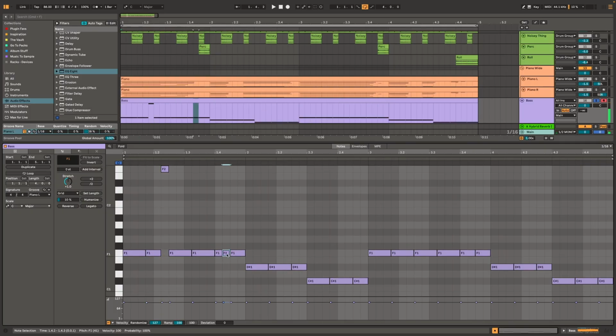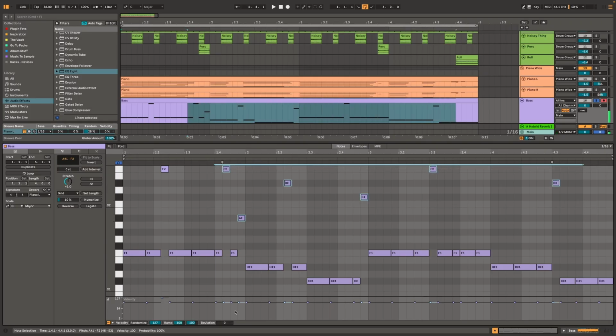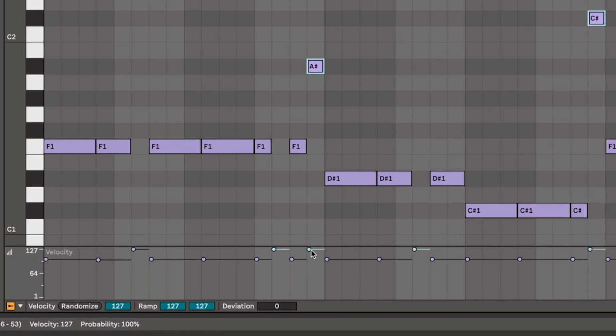Next, I'm gonna add some syncopation to this pattern by splitting certain notes into shorter ones and moving them up a few semitones or an octave. With the bass pattern in place, we can now play around with the filter envelope amount. So the higher we set the handle now, the more the filter envelope will open up. And I'm going to adjust it so it opens fully whenever these shorter high notes hit, creating a nice accent in this bass pattern. Now let's play around with the handles and try to come up with something that we like.